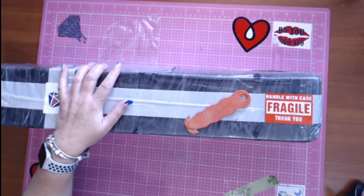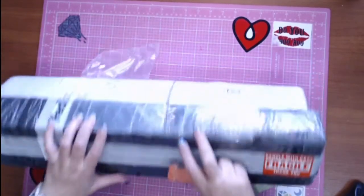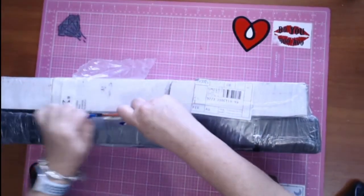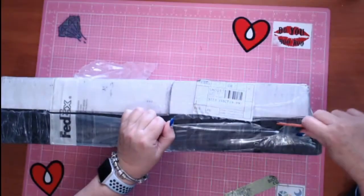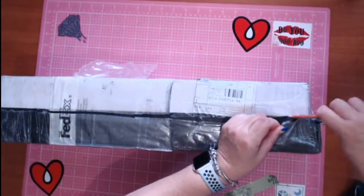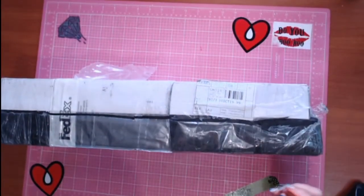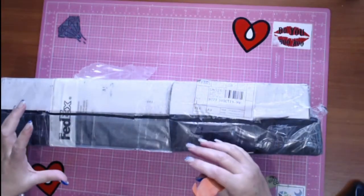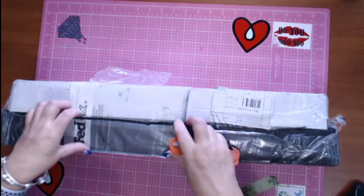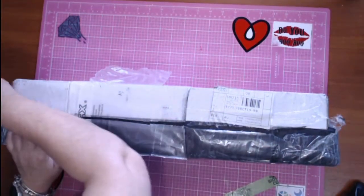I ordered this back when DIYMoon was dealing with DHL, so freight was a lot dearer. Since then, they've gone to FedEx, and because I paid DHL pricing, they refunded me. Have a look, you'll see the packing blog, and how they do what they call the reverse unboxing. Because we get on camera and do unboxings, they do it basically in reverse. They show you what it looks like from this point and go backwards to when they first put it together.